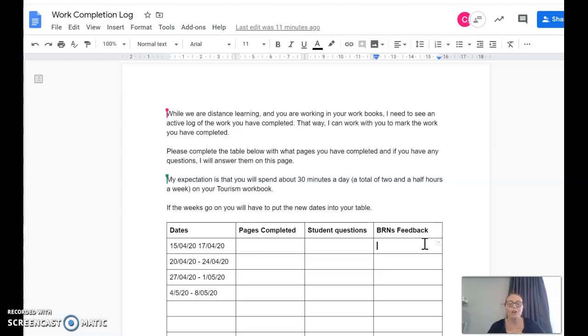So when you log in on Wednesday, I would like you just to put a little message in our Google feed. Kia ora miss, how you doing? Or hey, I really miss school, or I don't know. Otis has been really good. I know that some of you guys know about my little puppy. We'll try and sneak him into work one day when we go back, but shh, we'll keep that a little secret.